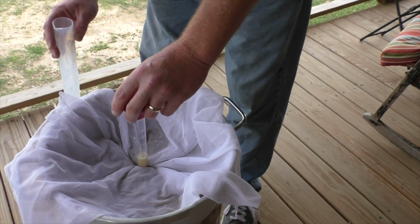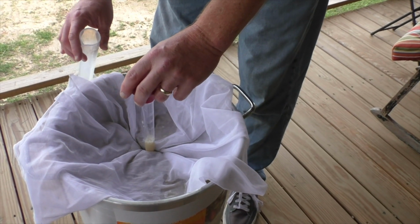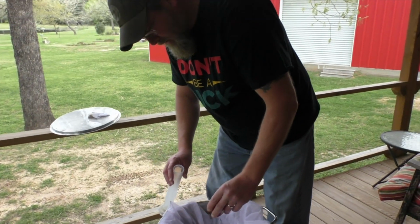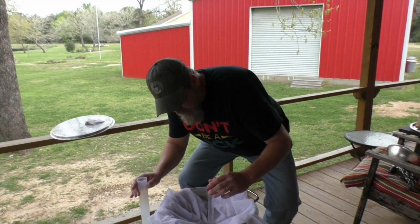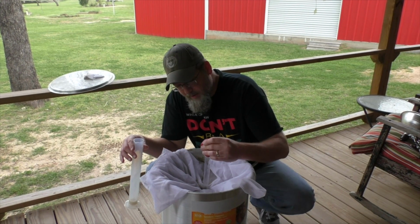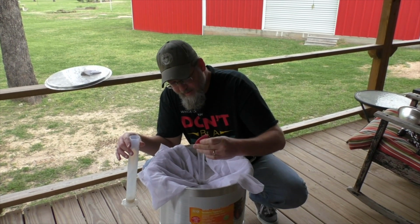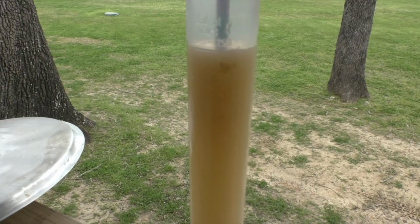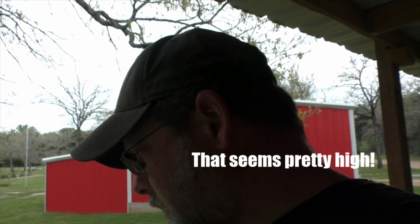All right, because I'm fermenting on grain, it's gonna be really challenging to take a gravity reading for this corn beer. I'm gonna see if I can suck some right off of the top. Let's see what we can do. It's sort of working. See, if I had a refractometer, this wouldn't be a problem because you only need like a drop of a sample for a refractometer, but I am still doing it low tech, so I'm gonna suffer through this. So I was able to get just enough for a reading, and it looks like we are at 1.090.